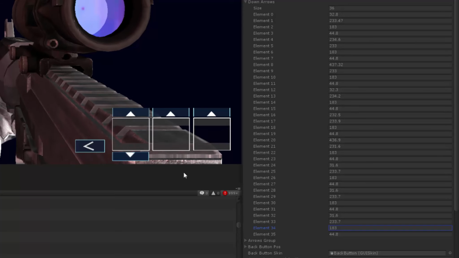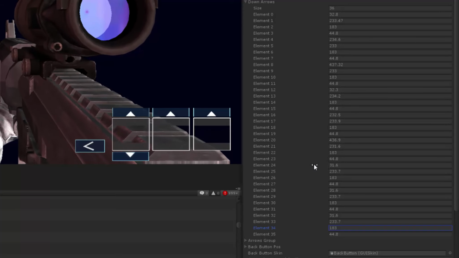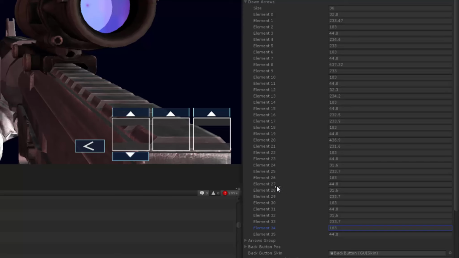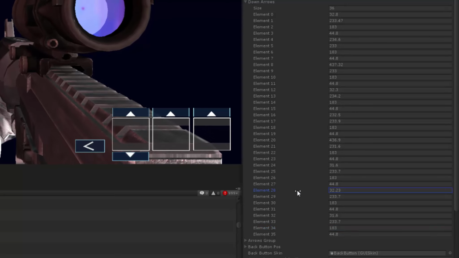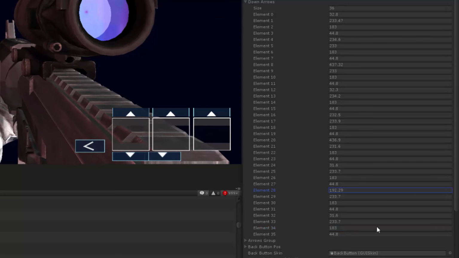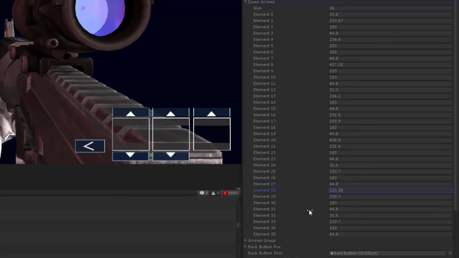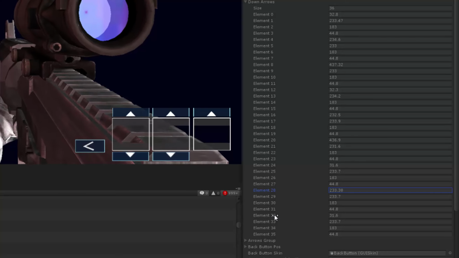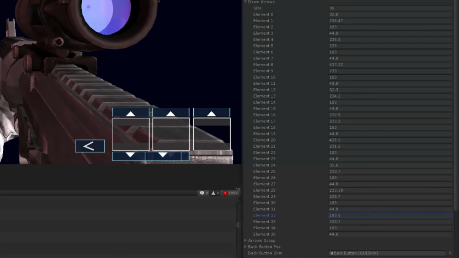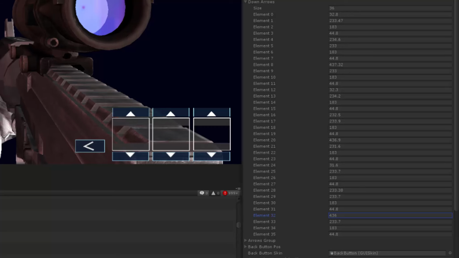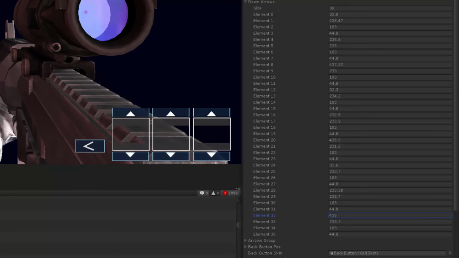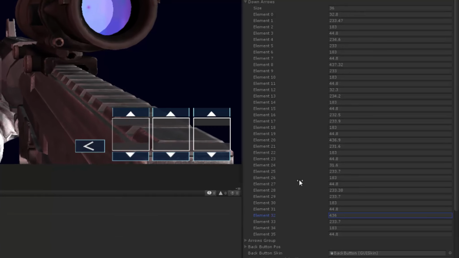Okay, then we're just going to reposition these. So the first one, as always, is in the right place. So 24, we'll leave. Then we're going to jump straight to 28 and move it to one side. Like so. And then we go to element 32 and move that to one side as well. And there we go. We've got the down arrows sorted out for this. So I'm just going to clear this up.